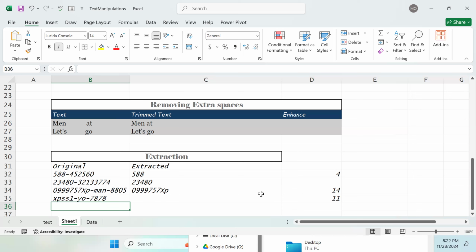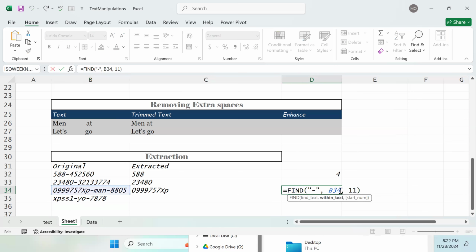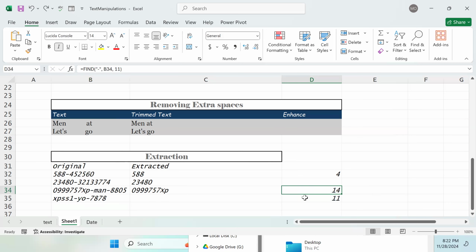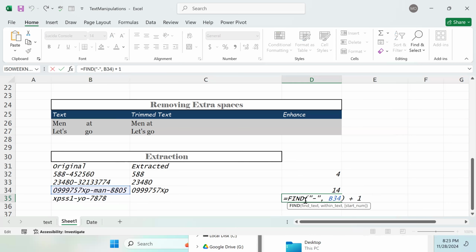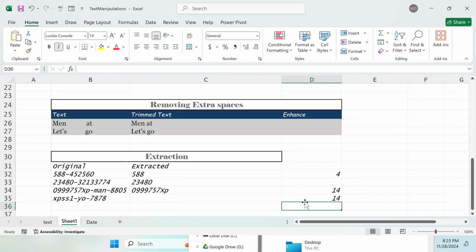So if I want to do exactly what I did for this, I'm going to copy all, Control C, Control V. So if I say 11 here, you see, it's no longer finding the position.